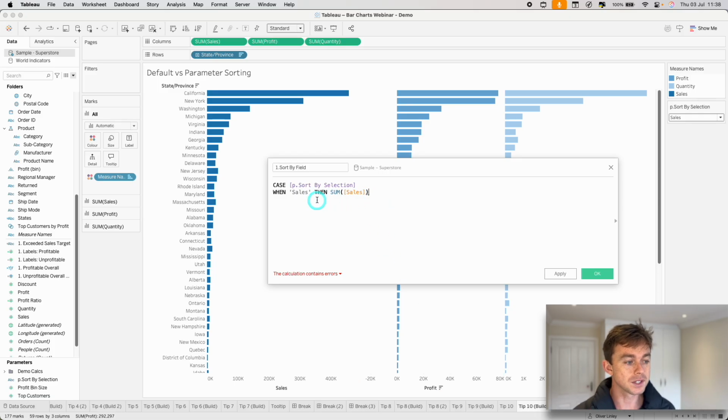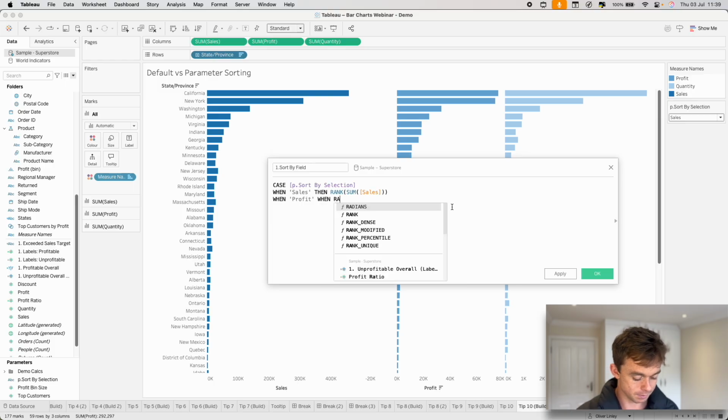So in order to force Tableau to make sure it sticks to the sort order that you've chosen, you can say when sales, then, and then use the little rank function, then rank sum of sales. Rank is going to make sure every bar gets a rank from 1 being the biggest bar all the way down to the smallest one. And even if you try and change the sorting option at the bottom, it's not going to work because we've got rank in the view. And I'll show you exactly what I mean now.